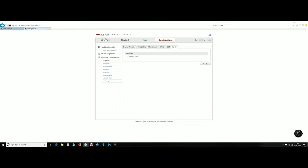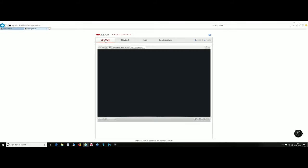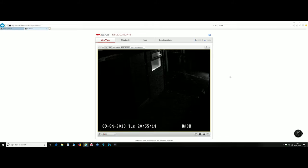Right, now if we go back to the live view now, that has now turned the infrared light off, and as you can see, it's total darkness. Now I'm in this shed at the moment, so I'm going to go into the house and turn on an infrared light. This is an external infrared light, but it's going to be mounted in front of the camera. It's along the eaves, but a good probably 10 foot away from the camera.